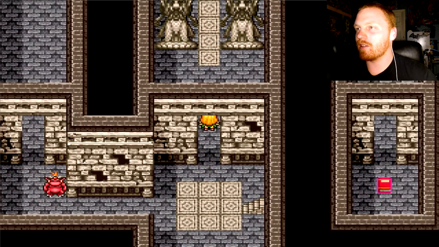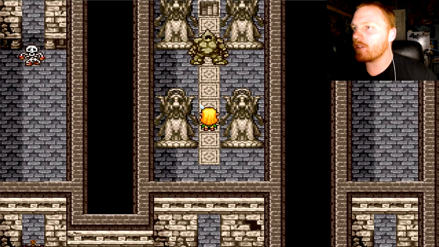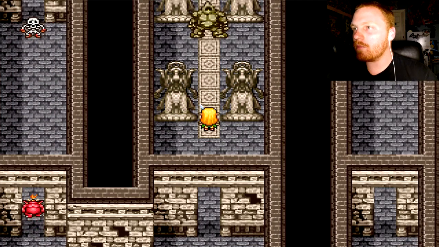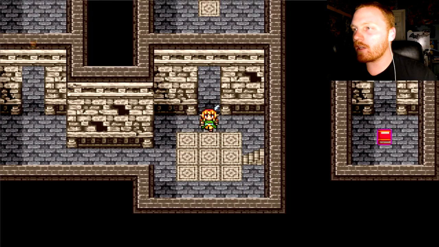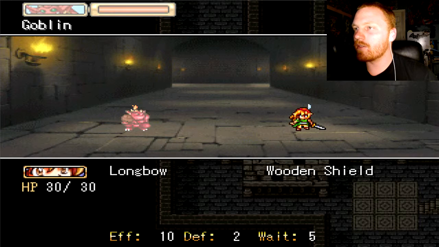There's moblin guys down there. Ooh, what are these? What the heck is that? Is that a golem? Is that big golem? I don't think I want to fight that. Yeah, there's a book over there I want to go find. I'm gonna go find the... Oh, damn it. It's a goblin.